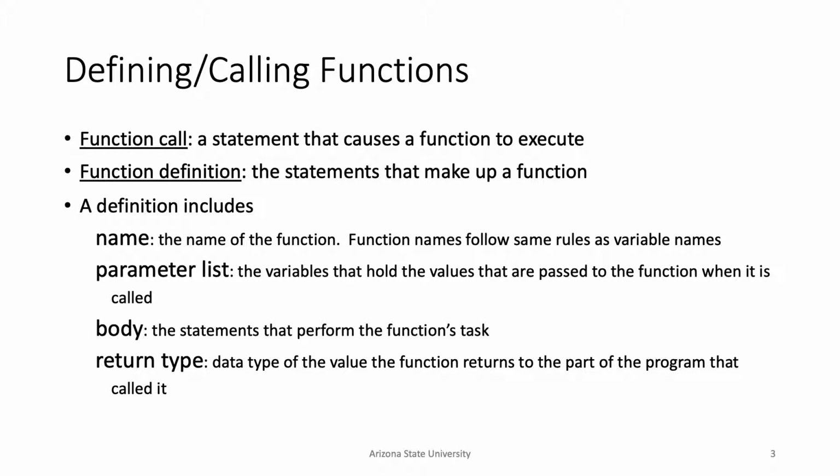So if I'm making a function call, it starts from wherever it is. It transfers control to whatever function I'm calling. And then when it's done, it comes back to the exact same place I started from, or was before I called the function. So about the function itself, there are four main things of functions. The name of the function. So like in the sqrt case, sqrt is the name of the function. Parameter list. So for the square root function, for example, we want to know the square root of 144. So the argument of square root would be 144.